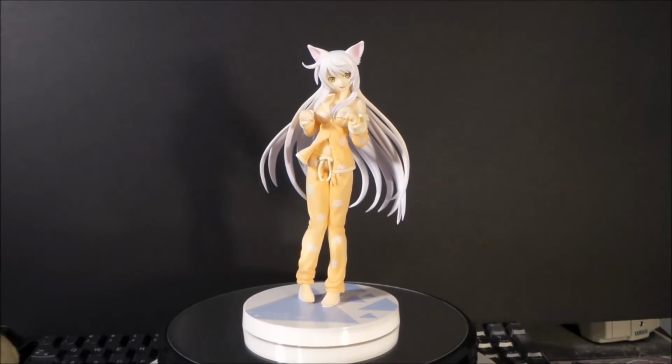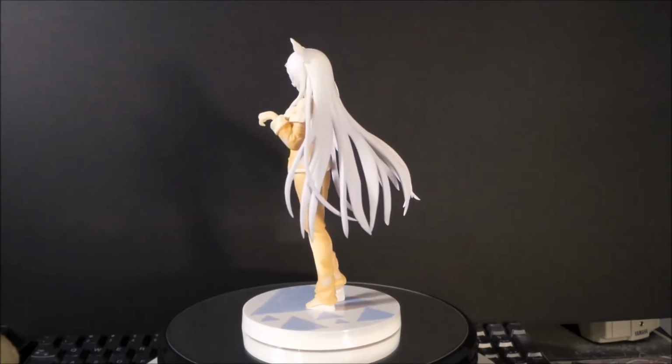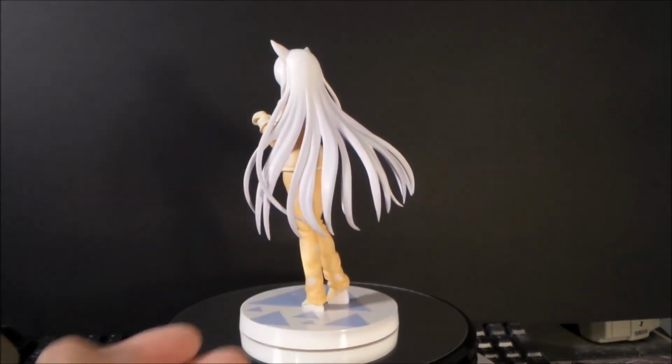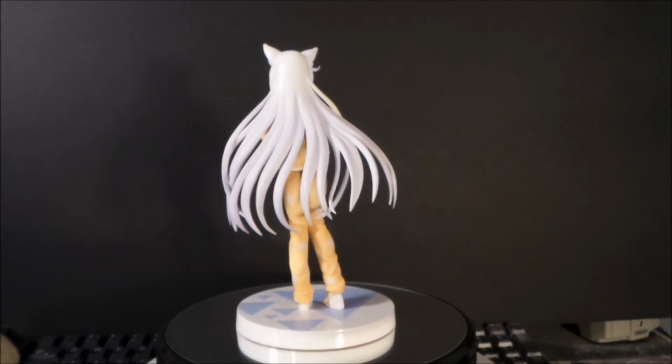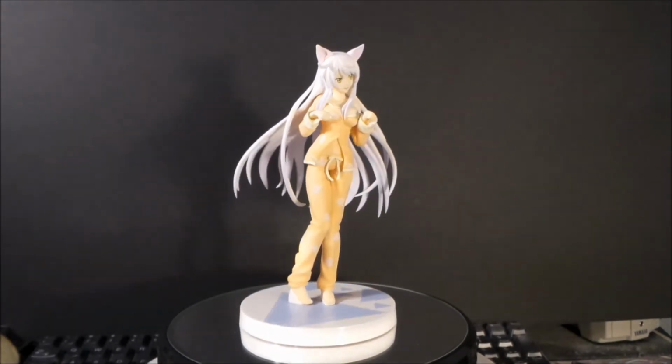Okay, I hope you like that little skit right there. I was pulling the cat girl out of the bag, and she had a plastic bag over her head, so she was trying to get out. It was so funny when I tried to take her out. It was very difficult to get her out of the bubble wrap because her hair is so sharp, and it kind of sticks onto the packaging. I'm glad I didn't break her.